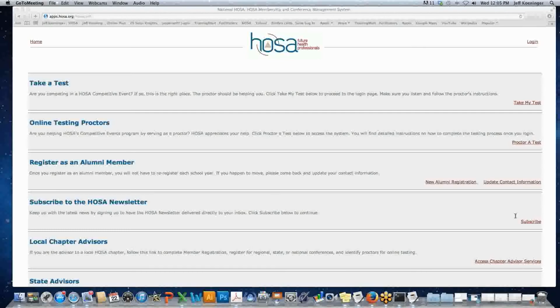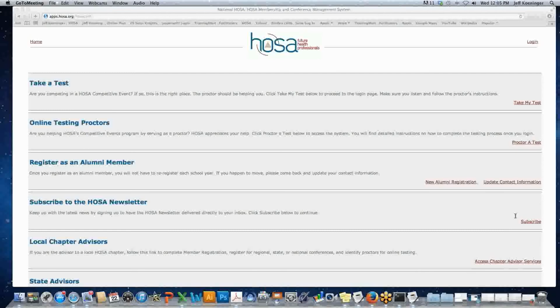What is the difference between the online CMS and the downloaded CMS? The major difference is the ability to manage competitive events. The online version gives you all the reports and functionality and exports, but it does not give you the ability to tabulate and run your competitive events.